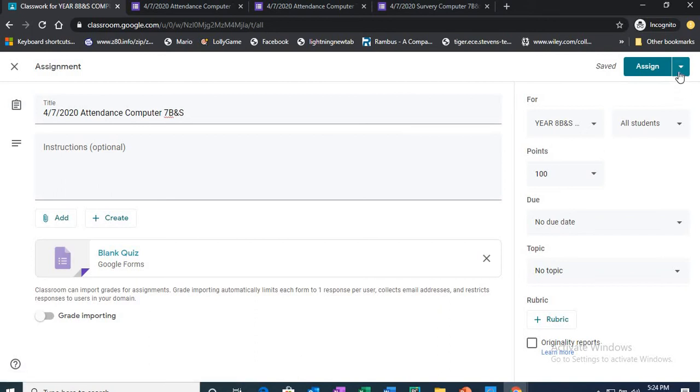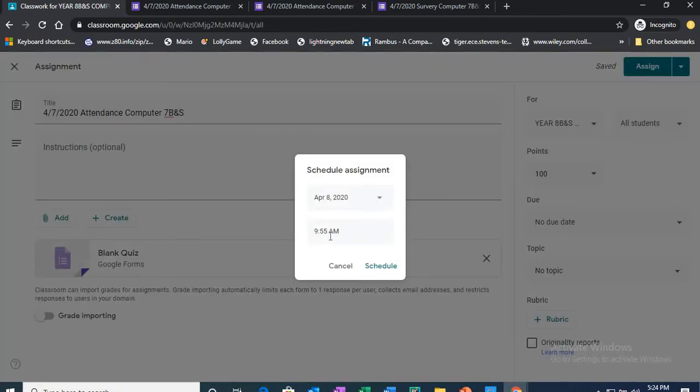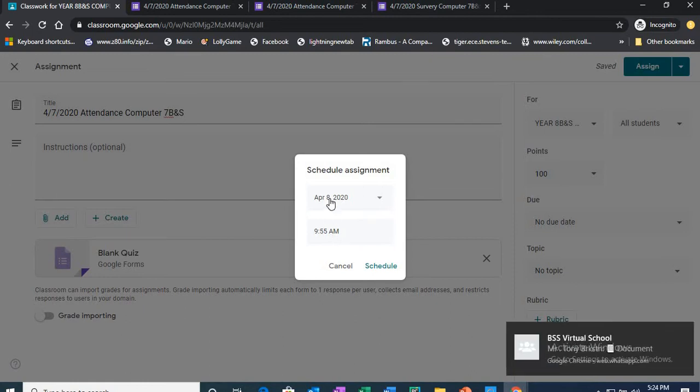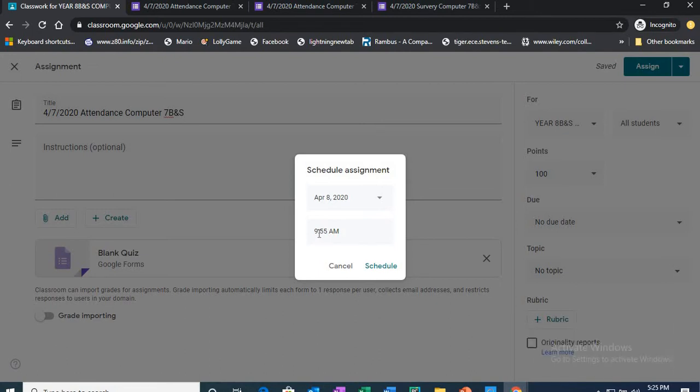Now, unless you are teaching the class right now, I suggest you schedule it right at the beginning of that class. So I'm going to schedule this for my class because I'm having them tomorrow, first period. Yes, first period, that's correct. I will schedule it for 9:35. We're just going to make it 5 minutes before the beginning of the class so that students that may pop in before the class can have access to it.